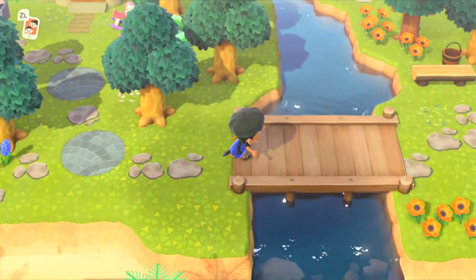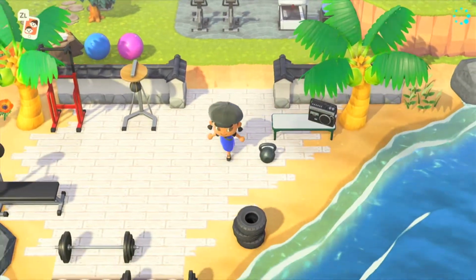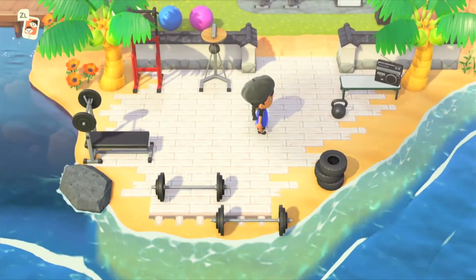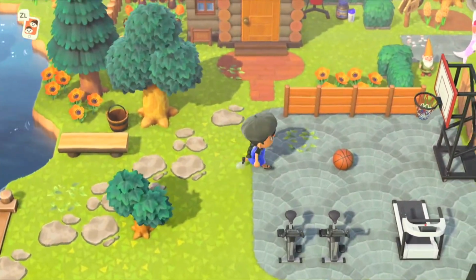Coming out of Omar's house, you'll get to, again, my gym area. I fixed this up a little bit, made it a little more spacious.